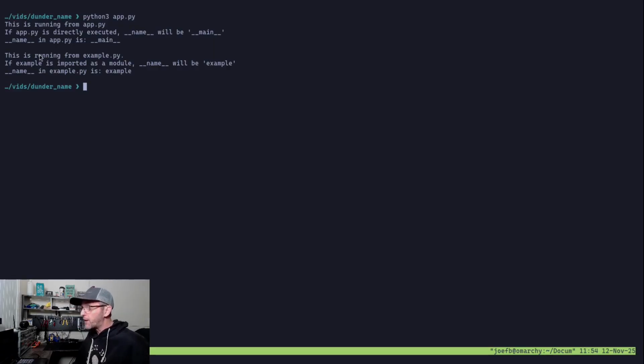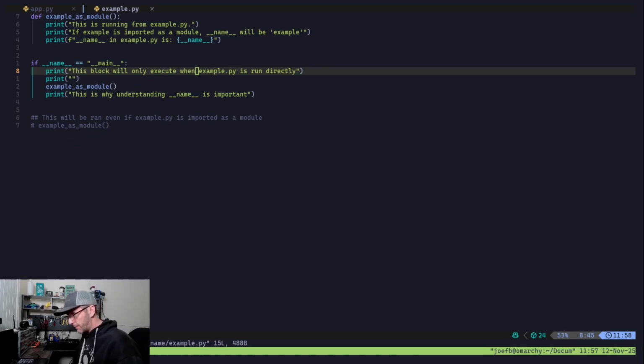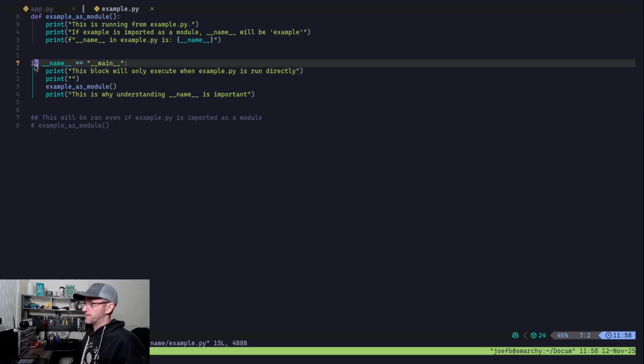Now we're going to call the function that we imported from example. This is running from example.py. If example.py is imported as a module, the name will be example. And right here, as you can see, name is example. Now we're going to run example.py. Example.py has that same if statement. It's checking, is it being ran directly?